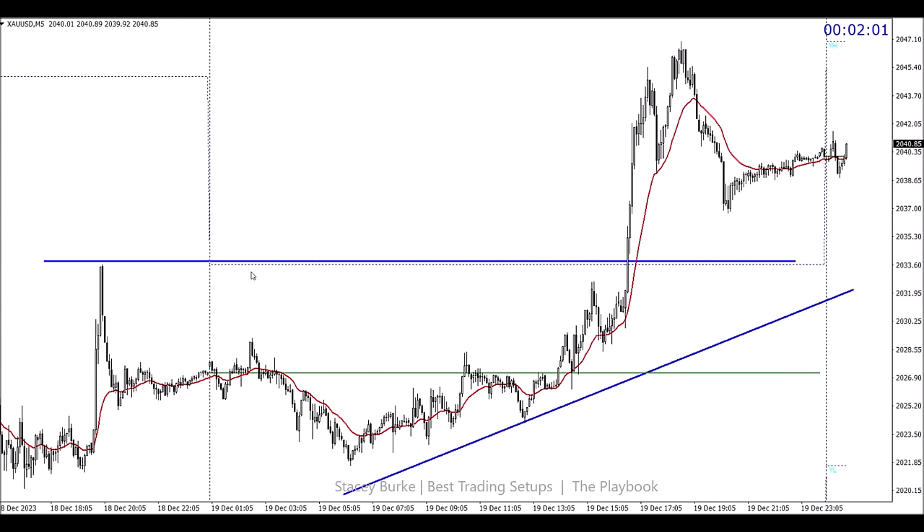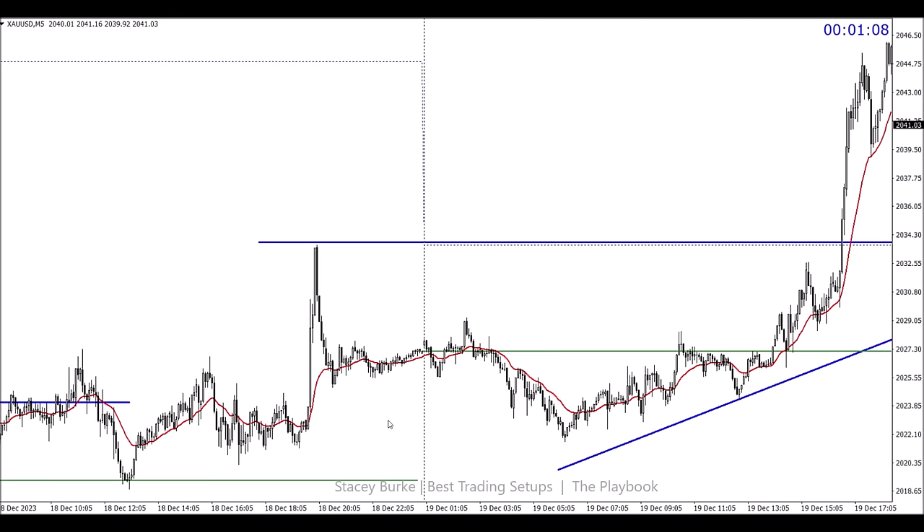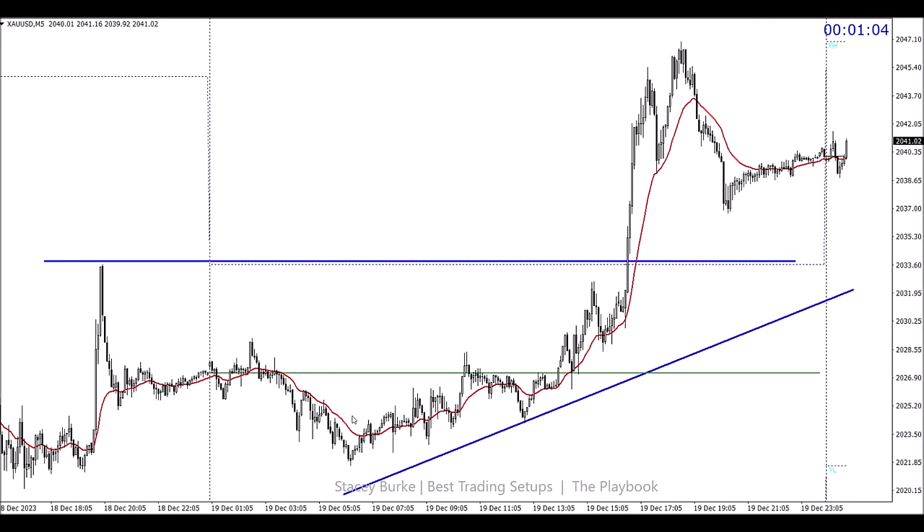Parabolic opportunity — the dump and pump template. I want to repeat this because there's some watered-down material regarding peak formations. Peak formations form your high and low of the day. If New York forms a peak formation high or low of the day and the other extreme from the open or close of that session forms a peak formation also, especially for a US index, that is the range for the US session. Both of those peak formations can be relevant. One will be the extreme of the day, the other will be the extreme of the session. We can see closing price trade back into an extreme from that session on gold, for a dump-and-pump or pump-and-dump template.